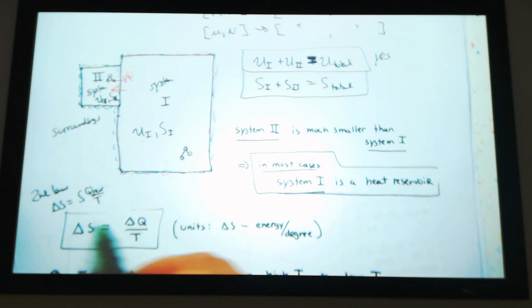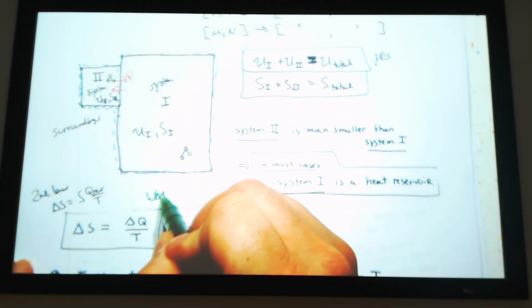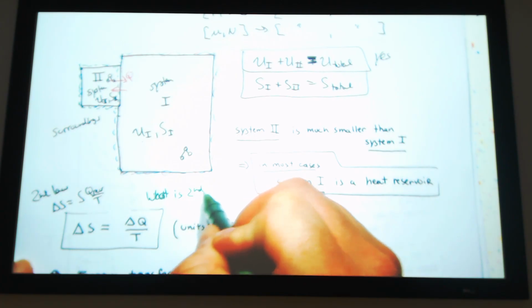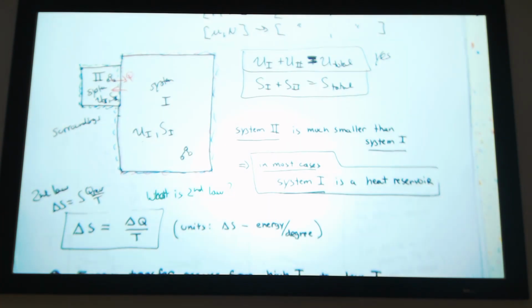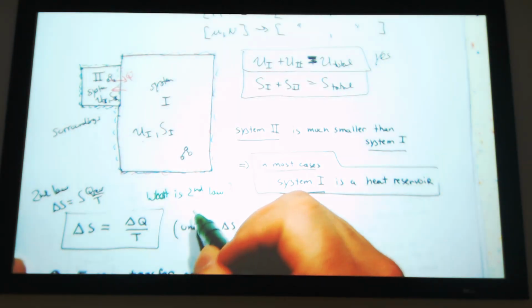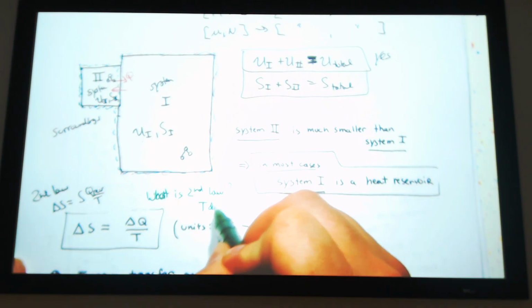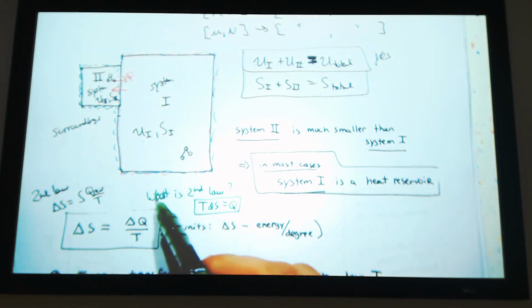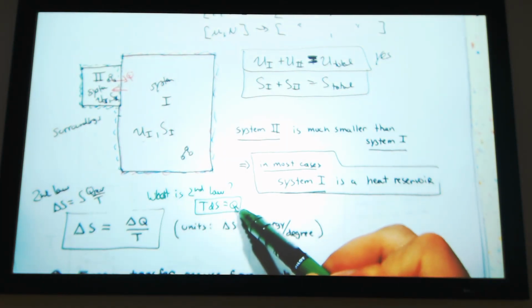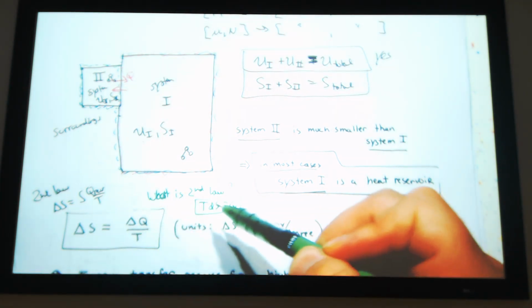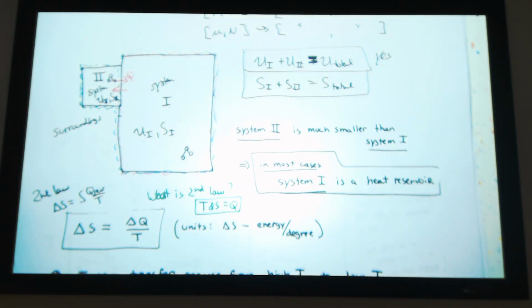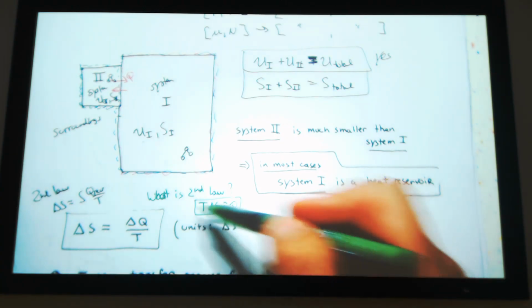So we have the second law, and then I can rewrite it in this form. So sometimes you can ask the question, what is the second law? And then I remember hearing, that is a tedious question. And I didn't like it, but now I like it. So, what is the second law? That is a tedious question. So if you don't remember this form and you don't remember that, maybe you can remember, I didn't like the second law, it was a tedious question. Oh yeah, that's right. So I can write it like that. And then maybe you can get the integral forms later on. But, okay, so tedious question.